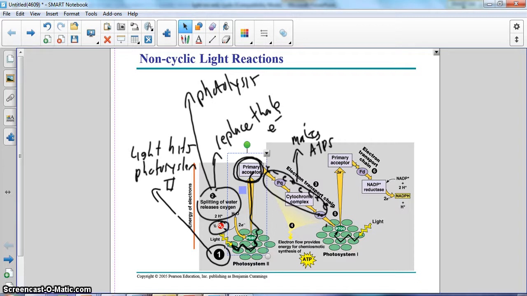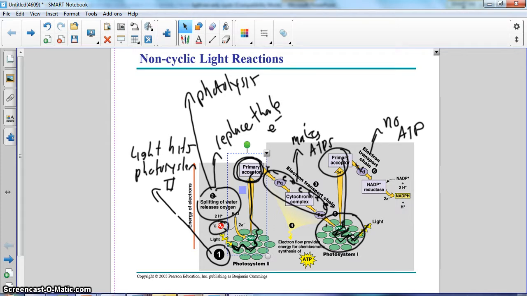The electron is passed until it ends up in photosystem 1. What happens at photosystem 1, a similar process to photosystem 2, is light hits an electron in photosystem 1 and it gets excited, then it's passed through all the chlorophyll molecules and once again ends up at another primary electron acceptor. The electron then travels down another electron transport chain, but this makes no ATP. It doesn't have an ATP synthase, so it doesn't make any ATP.